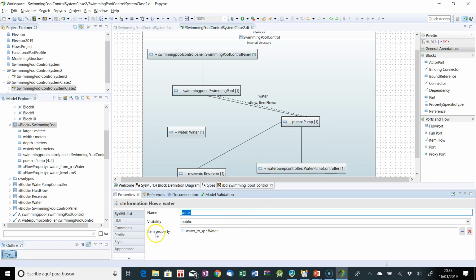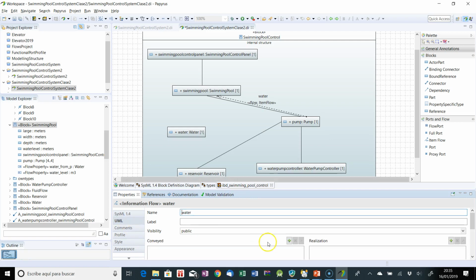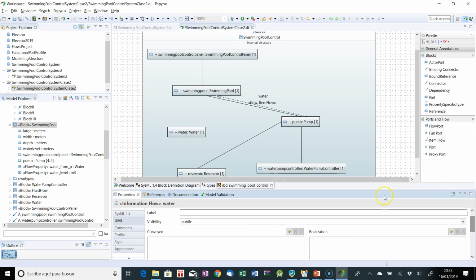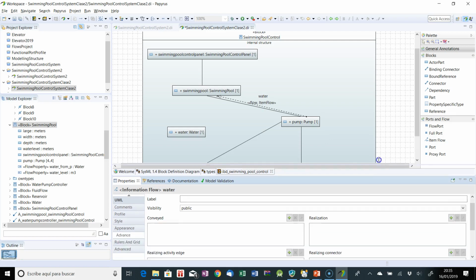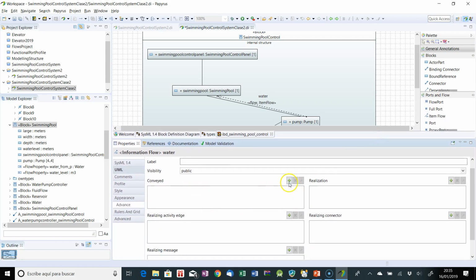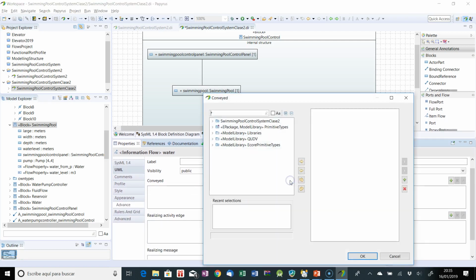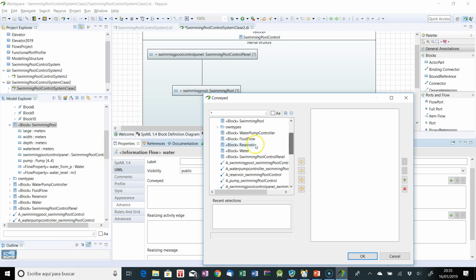So we have selected the item property. We are using the flow property from here, that is water flowing from here to here. And finally, with which specific item are we flowing now? It's water.